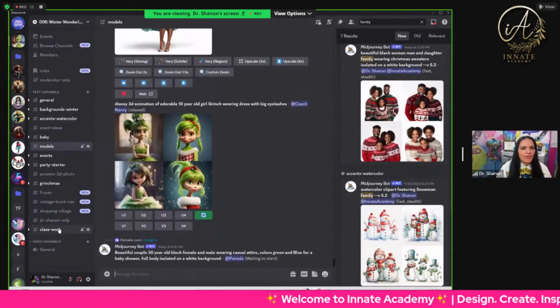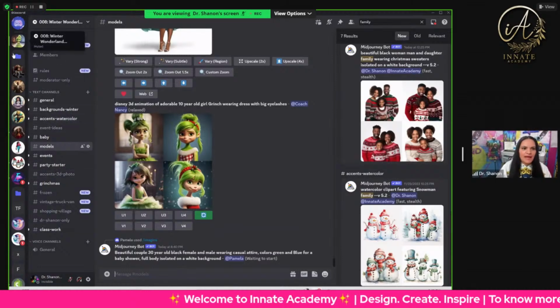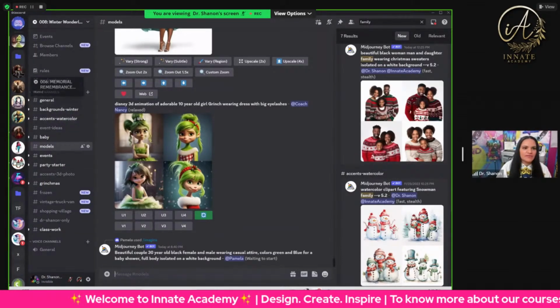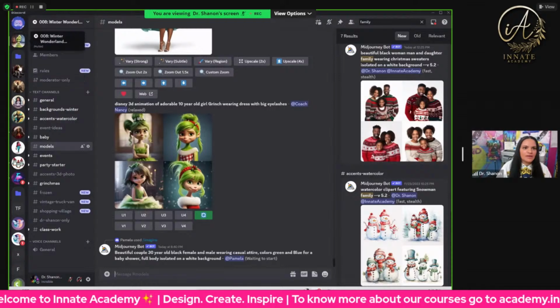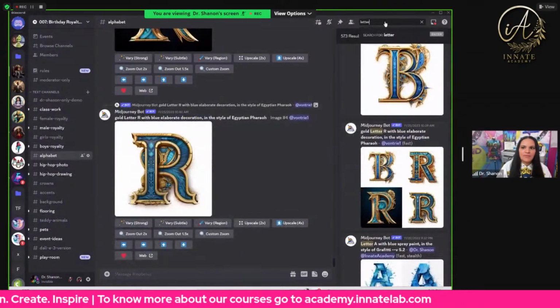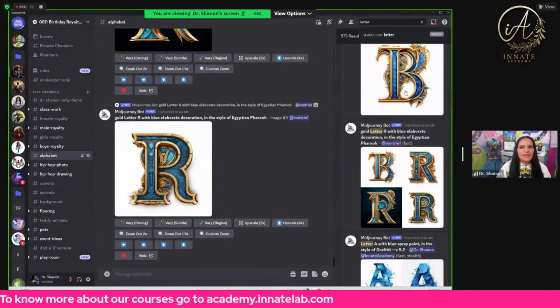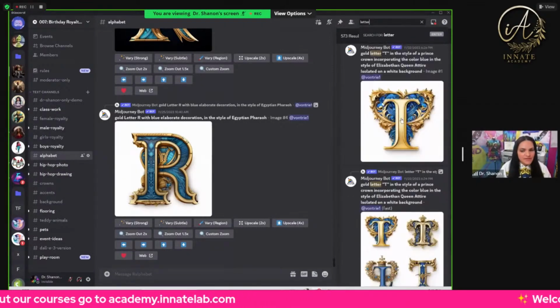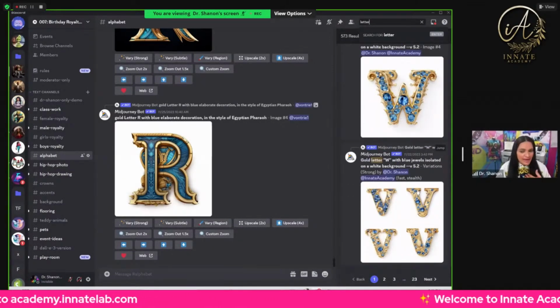It's that we're working together. So when I develop an alphabet, or let's go back to the other server, I'm going to show you. This one, royalty. If I put in letter, there are 573 letters in here right now. That's 573 credits that I don't have to use in order to develop these letters.